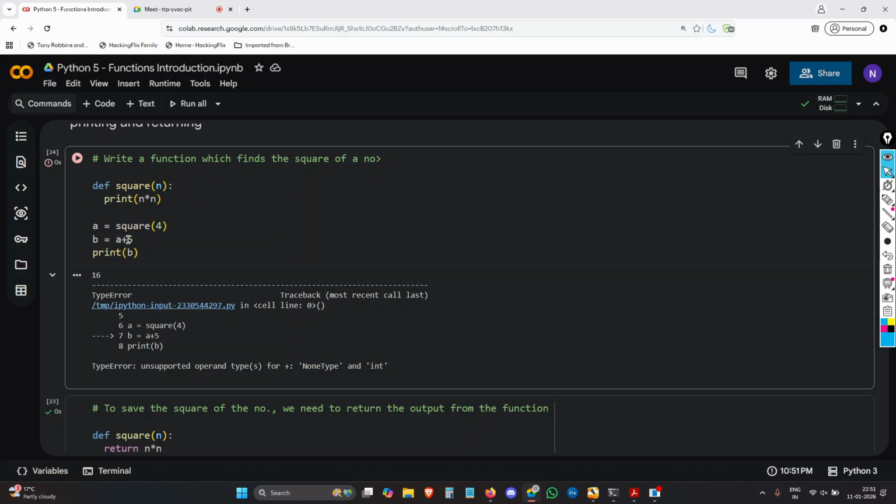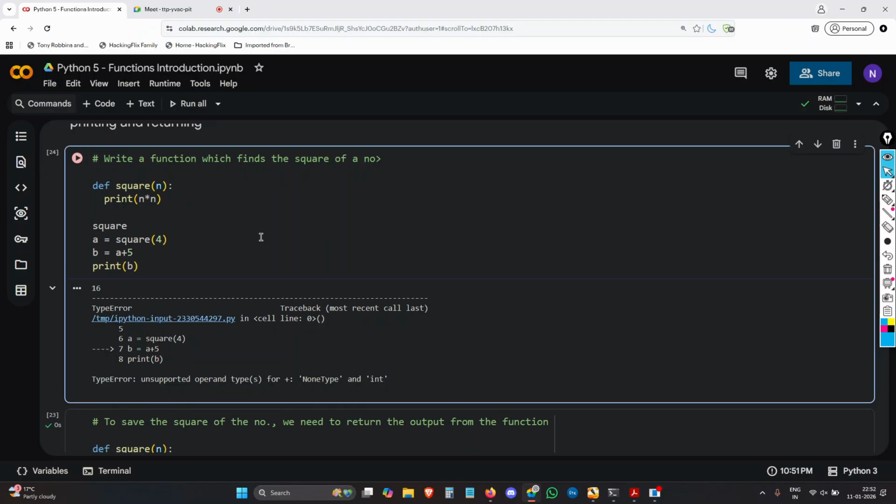Now, according to you, which one is NoneType and which one is int? Because the basic idea is we should have gotten an int from this, right? Square of 4 is 16. We saw this 16, so this must be int. But actually, it was printing the entire code we were doing, the square of n, up until here.